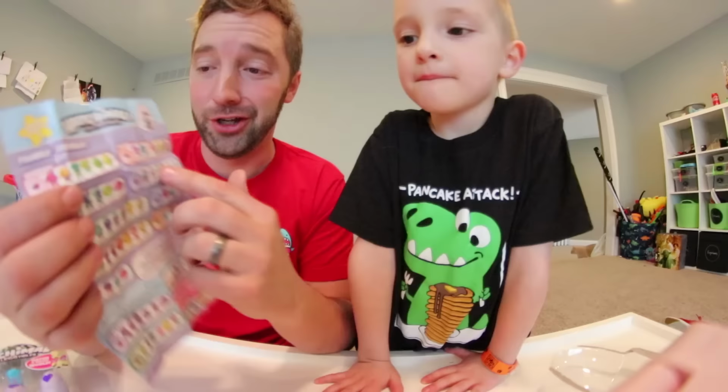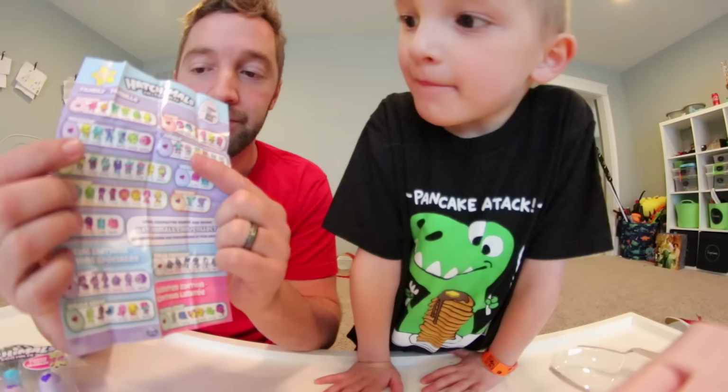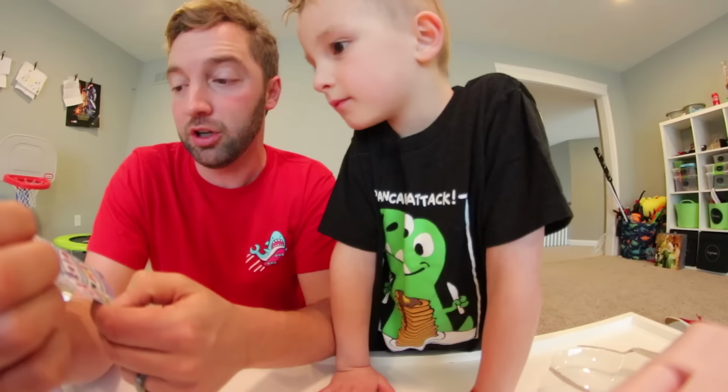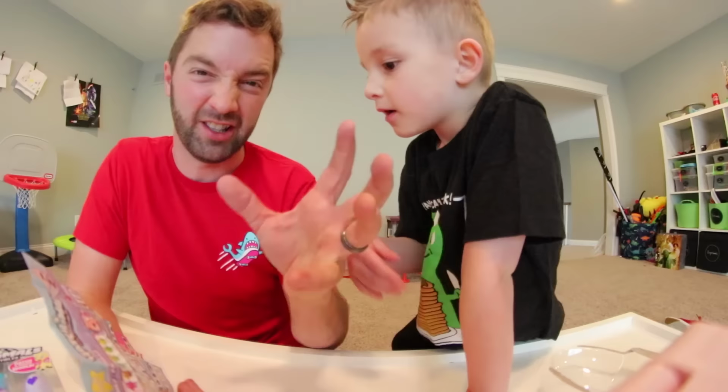There's the garden. There's the farm. Meadow and jungle. Forest and ocean. There's the savannah and the desert. River, there's the Lilac Lake, Giggle Grove, Polar Paradise, and Cloud Cove. If you get one from Cloud Cove, that's the limited one. Those are the legendary. I want a polar bear one. I want a polar bear one too, but we're donating these so they're not ours.